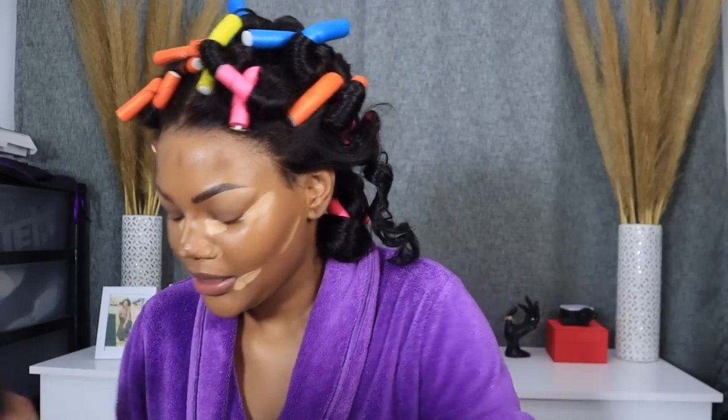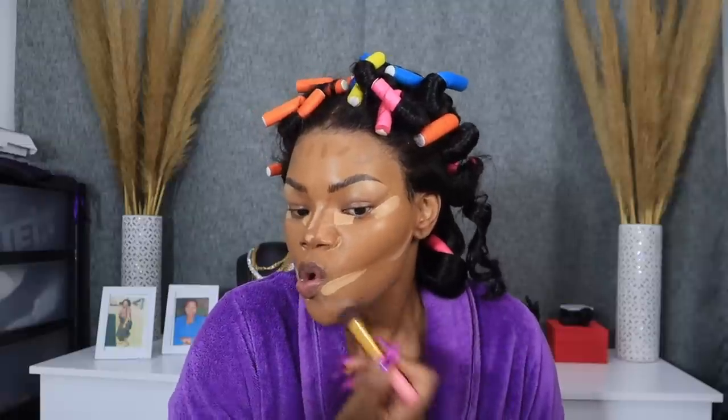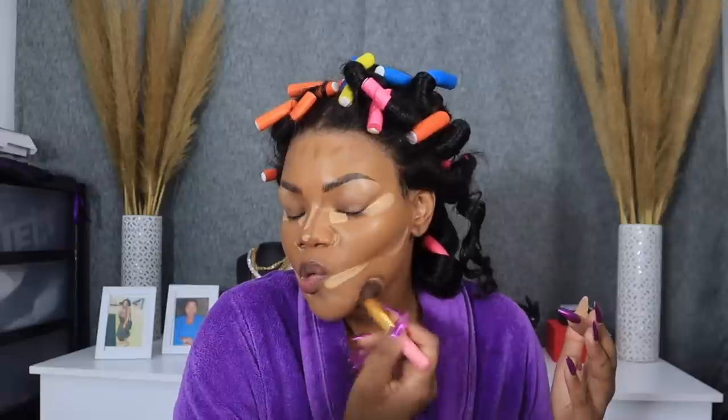Okay, let us blend. What do I start with? I think I always start with the contouring because it makes the process easier. But my angled brush, so which brush am I gonna use? Okay, let me use a smaller brush. Okay, I'm gonna use this brush to contour. Do I go up? Do I go down? I'm gonna go in a downward motion.